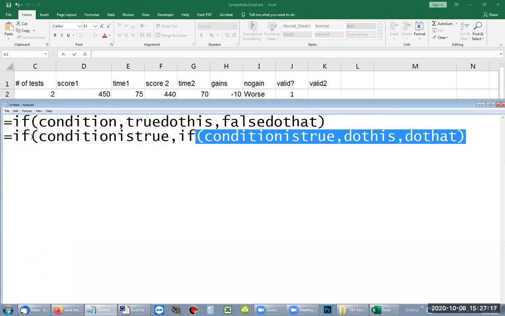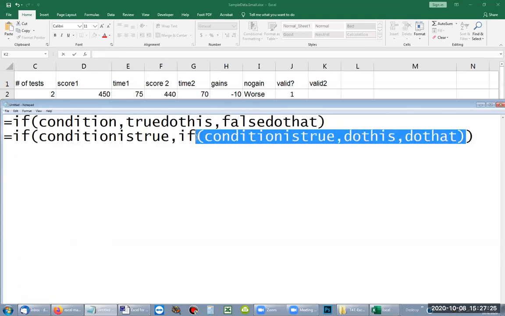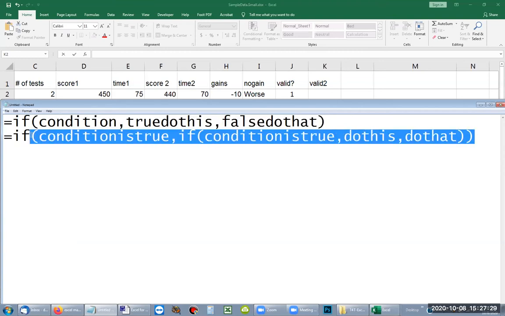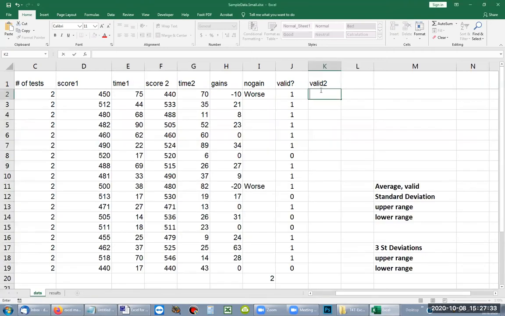But we haven't yet closed the first one, so we actually have to do that, because this is the second condition we're checking for, and this is the entire formula over here. I'm only going to do this once and we're going to move on, because this will start getting into the weeds. So if valid, no, we're going to do times.